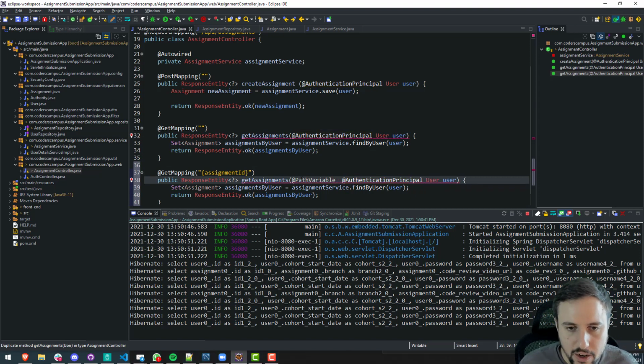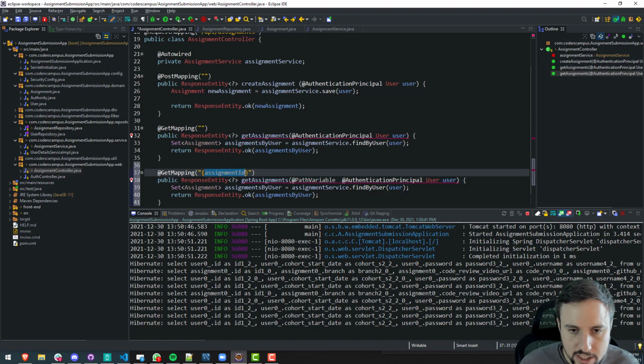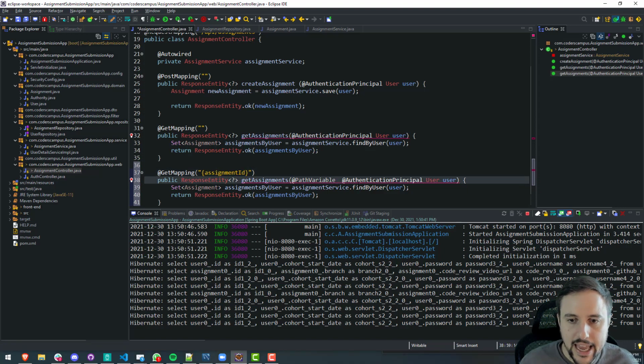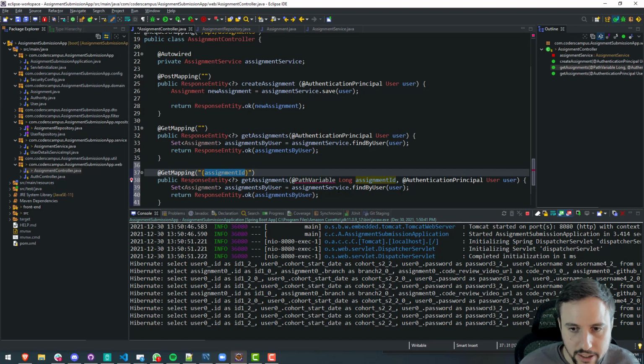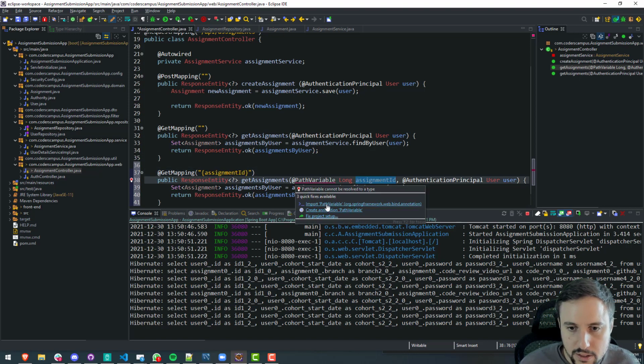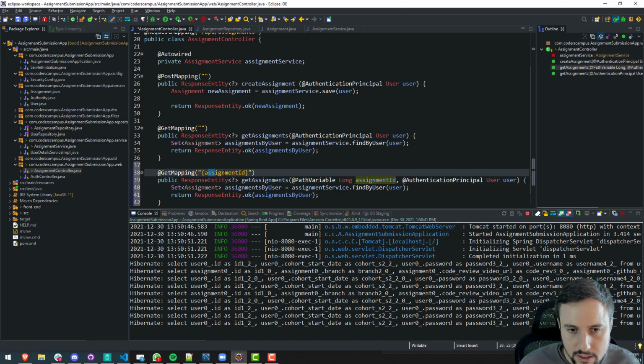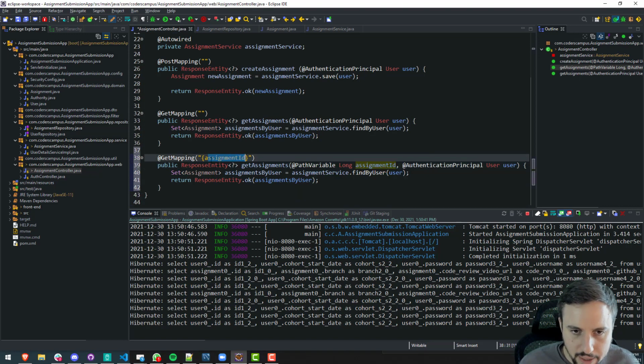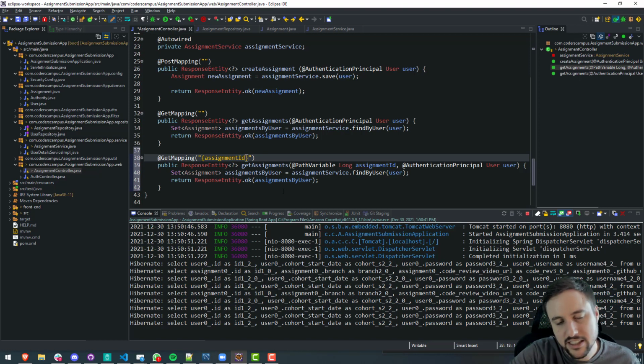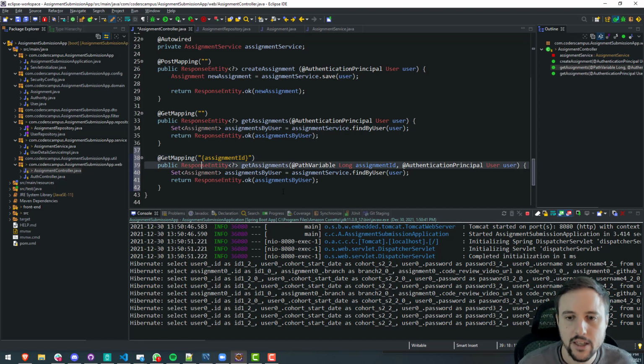Okay, so the path variable is right here. This is what's going to be a dynamic variable, and it will be a long, and we'll call it assignment ID. So this name, assignment ID, has to match what's in here. Okay, those two are the same thing. This path variable that I'm going to import from Spring comes from this. Don't quote me, I forget if it's a $ sign or not. I think there's no $ sign. We'll find out. Cool.